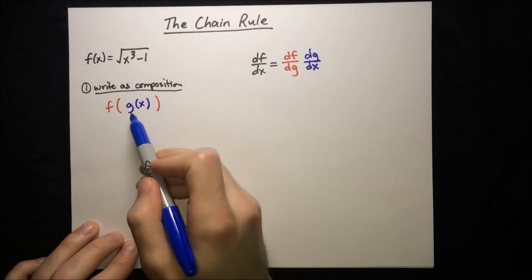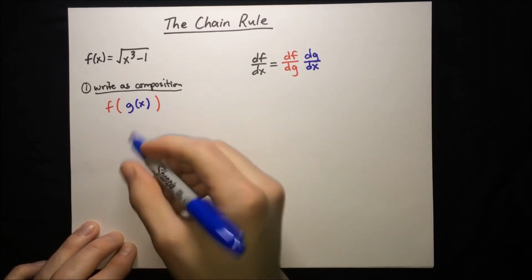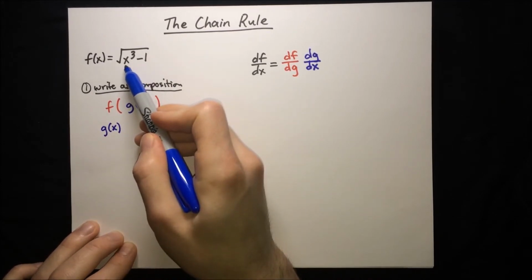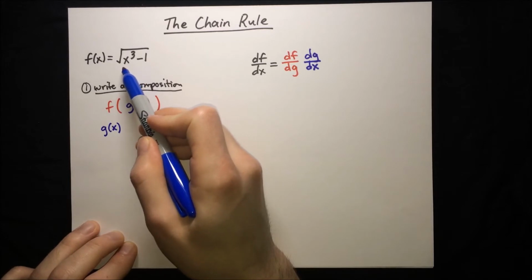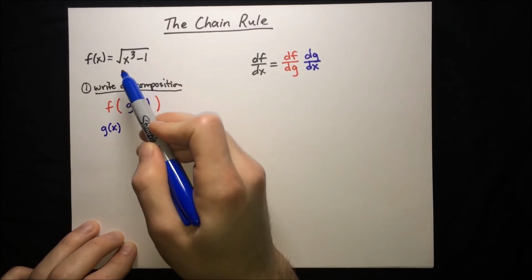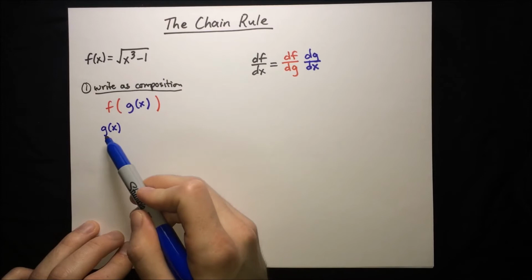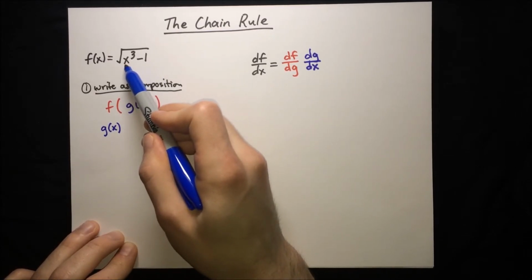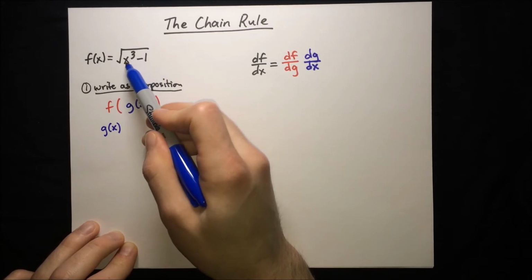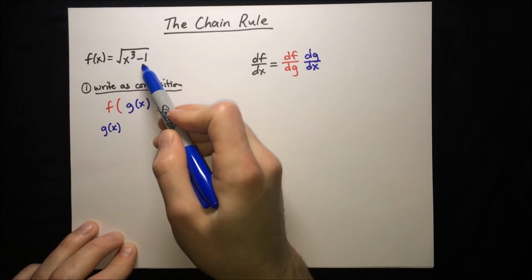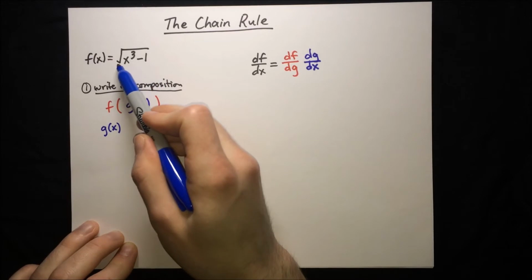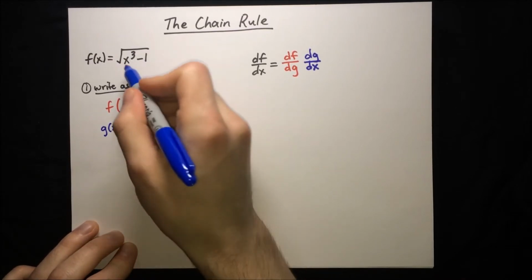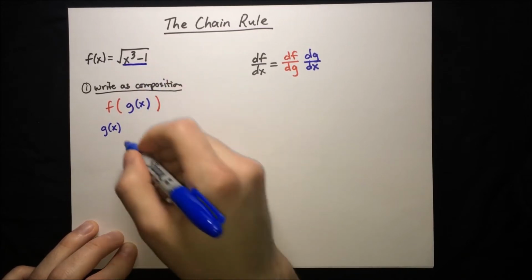So let's start out by figuring out what g is. To figure out what g is, we're going to look at our x term in the function, and then we're going to try to lump as many other terms in with that term while maintaining that g is a simple function to differentiate. So starting with x is simple, x cubed is also simple, x cubed minus 1, that's also simple, we just use the power rule. But then once we get the square root, that's where things get kind of messy. So we're just going to say that g is this part, x cubed minus 1.